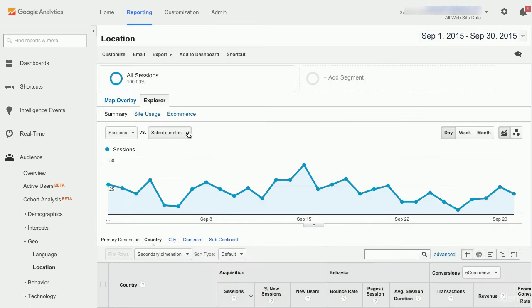So that's pretty much it with annotations and graphs. Make sure you're exploring the graph view in reports, and remember, the data metrics you can bring in will differ depending on the report that you're viewing. In this one, we're looking at locations, specifically countries, so the metric is sessions in each country. Use the line graph view to see total sessions per time period, and use the movement graph view to see sessions per country per time view.